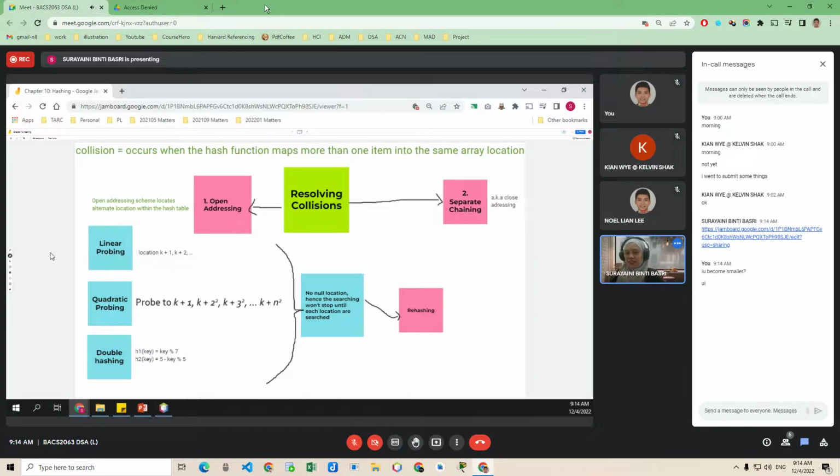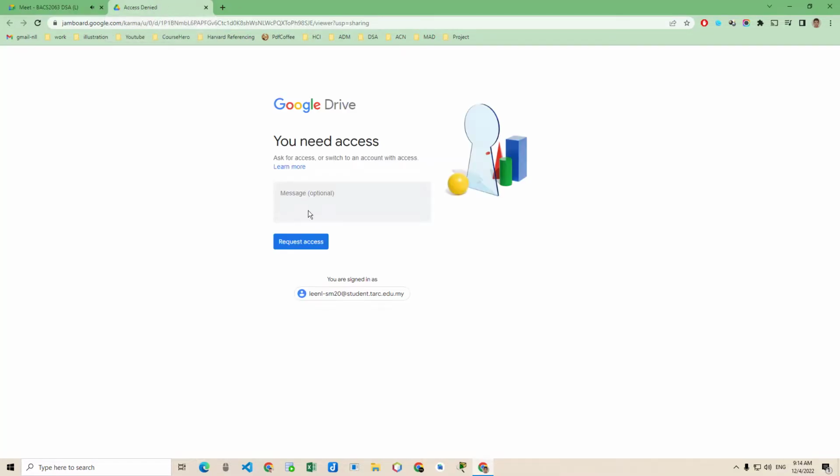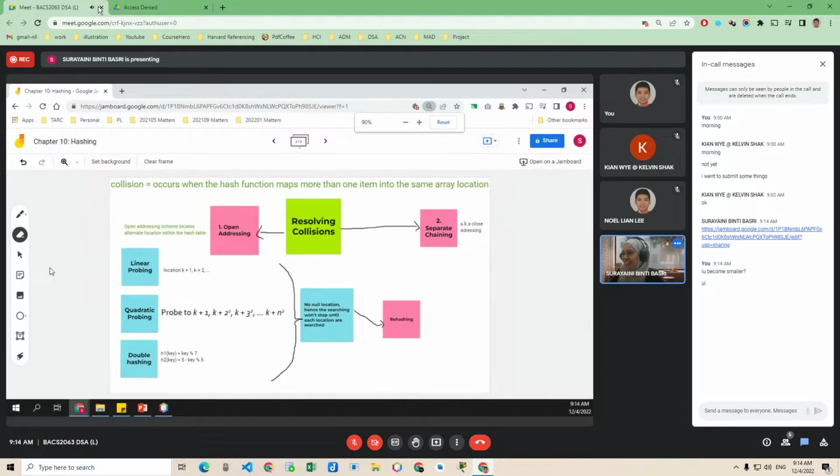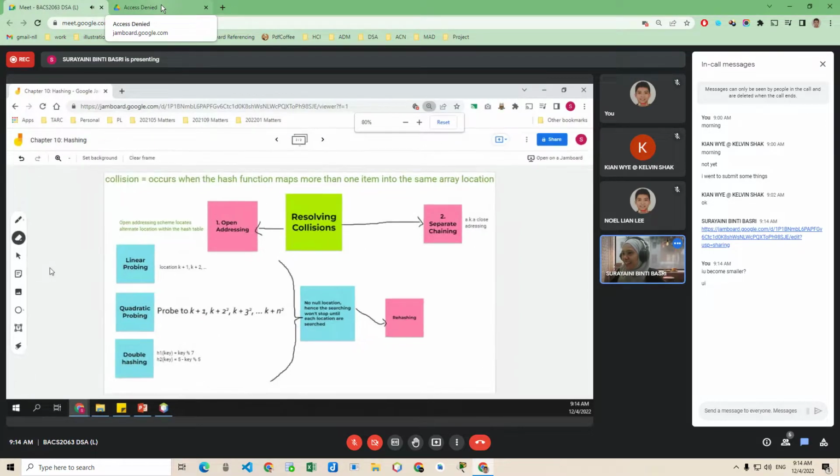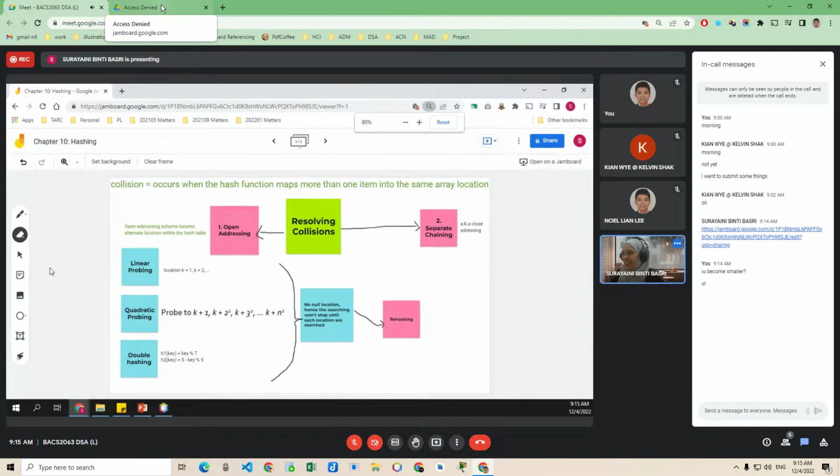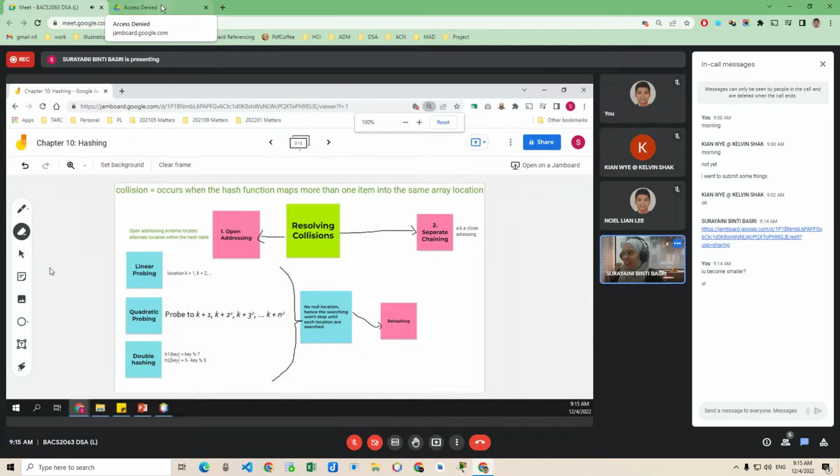That's why it is like this. So if I want to make this bigger, then I will need to zoom out.